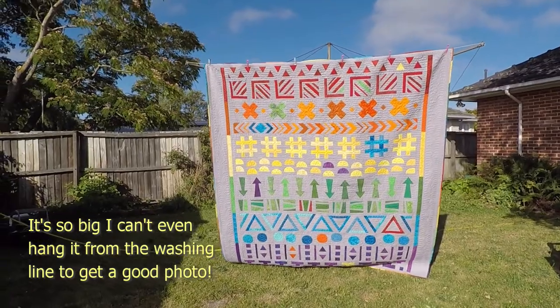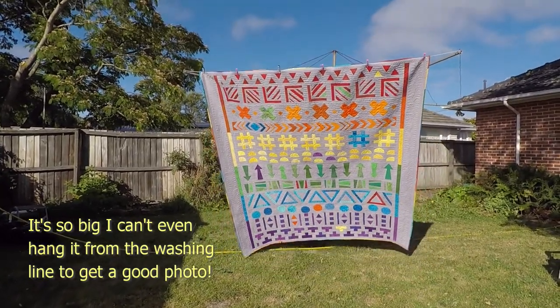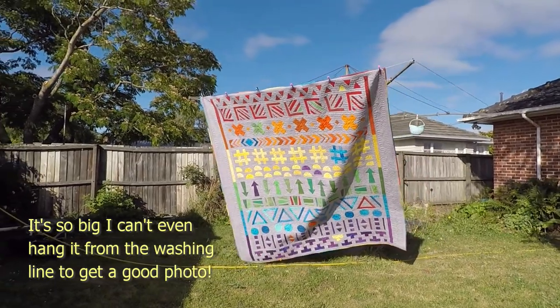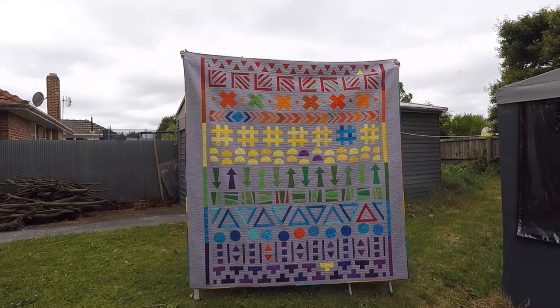And that's the finished quilt. I am really pleased with how it turned out. I think it looks really, really good. And my nephew, who it was a leaving home present for, is really thrilled with it as well, which is great.